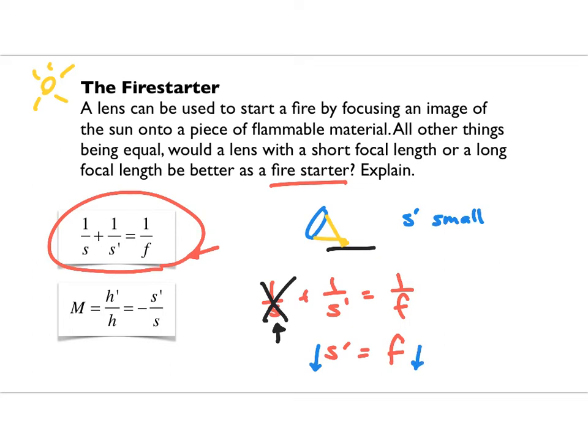I'll mention as well, I'm making a real image of the sun. This has to be real. So as a consequence, what type of lens do I need? I need a converging lens. And this is going to be important to the story, which we're going to tell about Piggy on Friday.